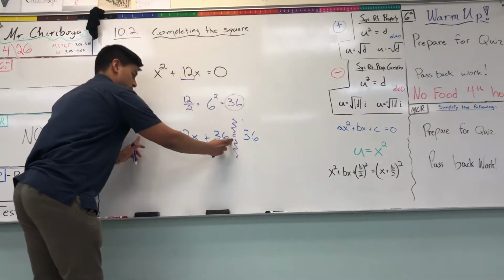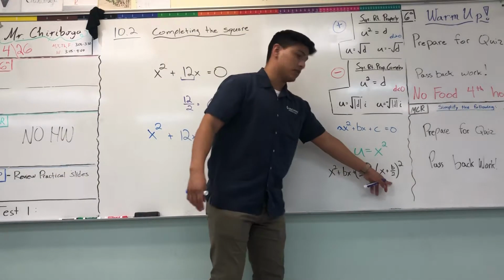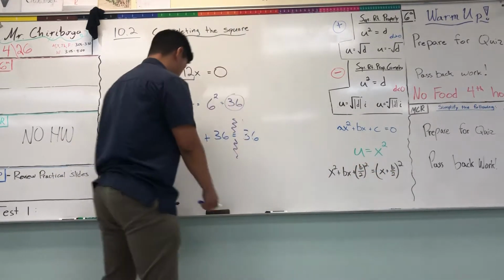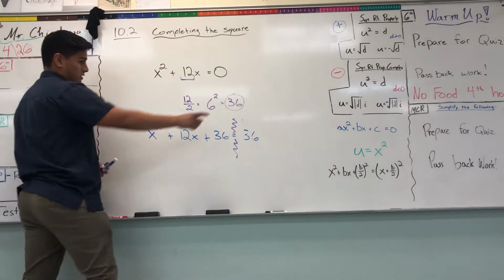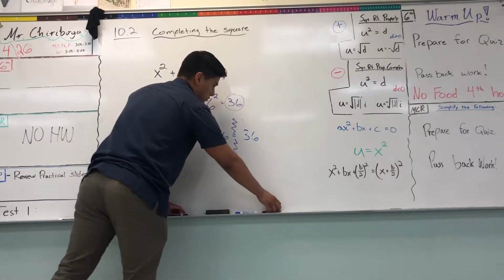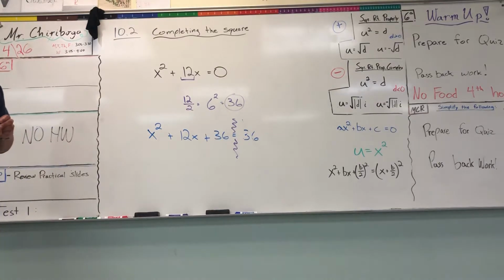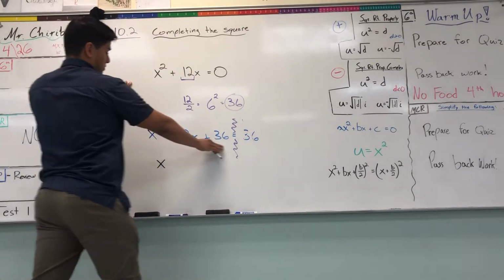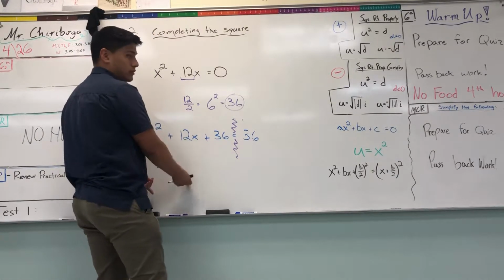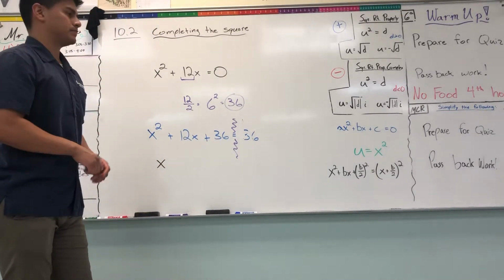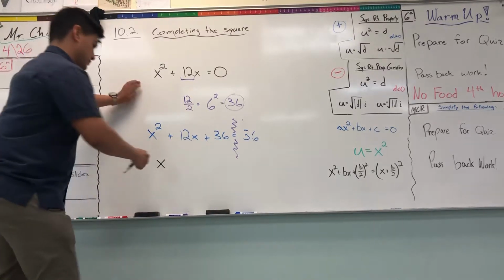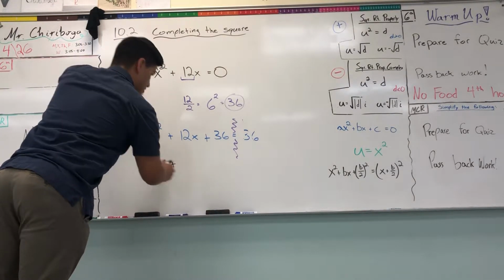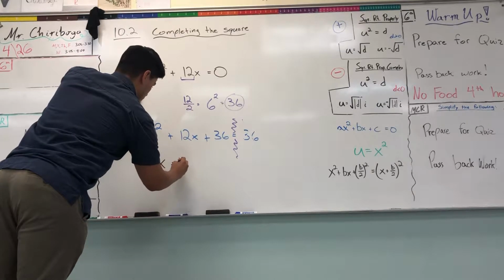So let's turn this part now and make it look like this, right? Because we completed the square. So we're gonna now change this into an x plus b over 2 squared form. What's our x plus b over 2 squared form? X, right? Does that get squared or no? No, this is gonna become a factored form. So we just put x plus 12 over 2, which is, divided by 2, 6.